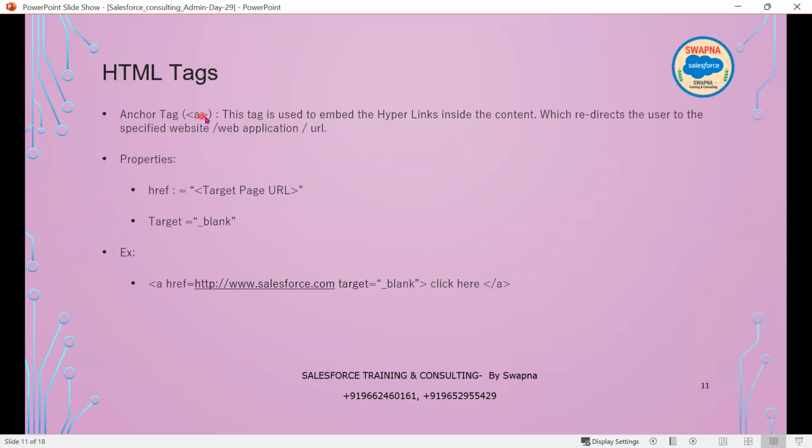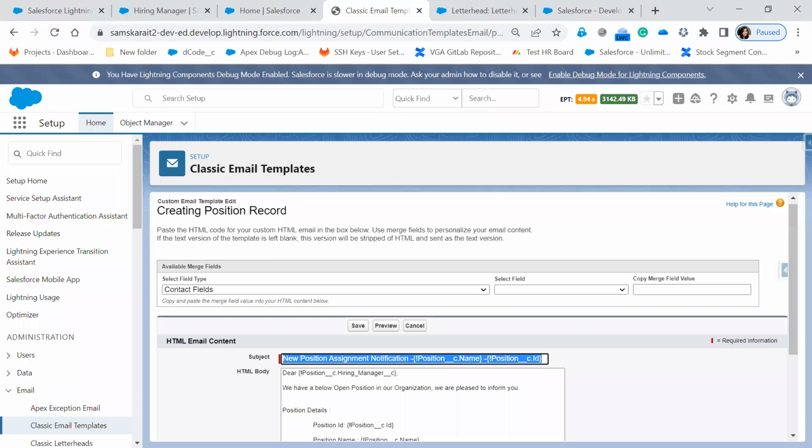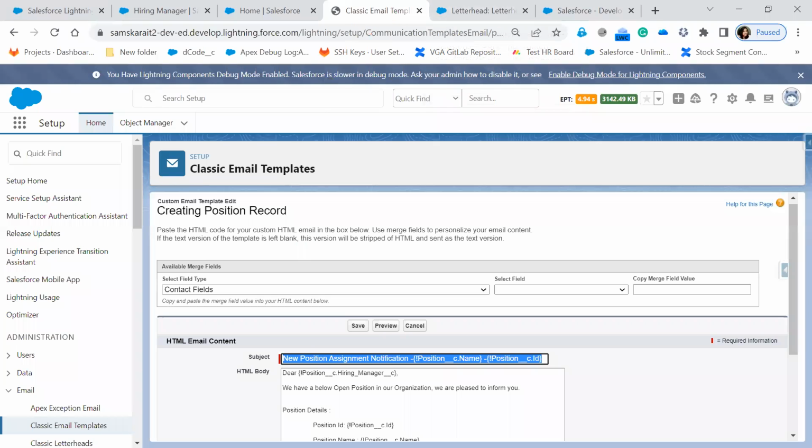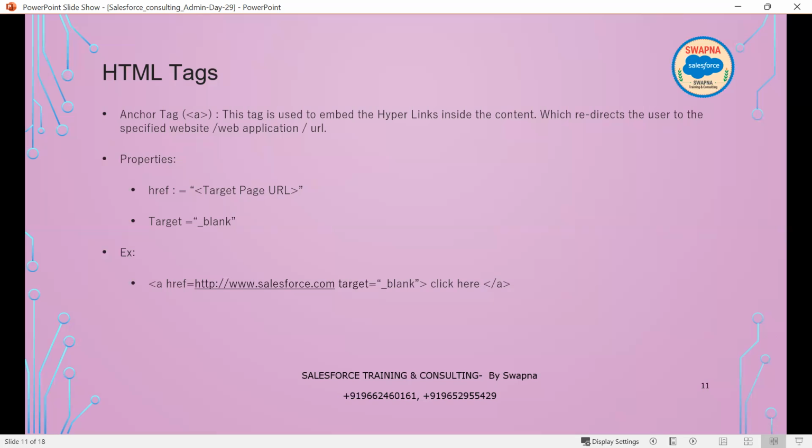Similarly, we have an anchor tag. Anchor tag is basically the hyperlink. So whenever you click on that link, there are multiple options available to open it in a different tab, the same tab, or a new window. When you are clicking on a link in this email, if you want to open it in a different tab, then you have to specify target equal to _blank.